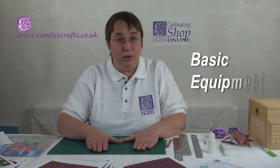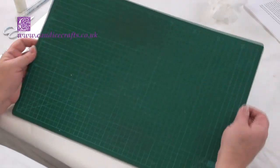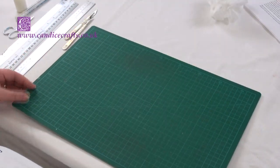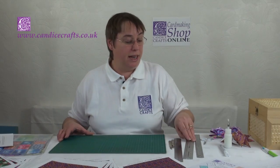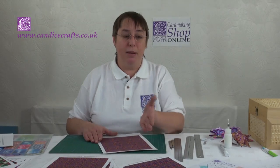If you've never done tea bag folding before, there's some basic equipment that you'll need to acquire. One of the first things you'll need is a self-healing cutting mat such as this one. This is the A3 plus size, but you can get them much smaller or much bigger — this is the size I prefer to work with. You'll also need a metal ruler. If you're cutting out tea bag squares using a plastic ruler and a craft knife, the chances are you'll cut yourself because the blade will cut into the ruler and you'll end up with missing finger ends. That's why I recommend a metal ruler.